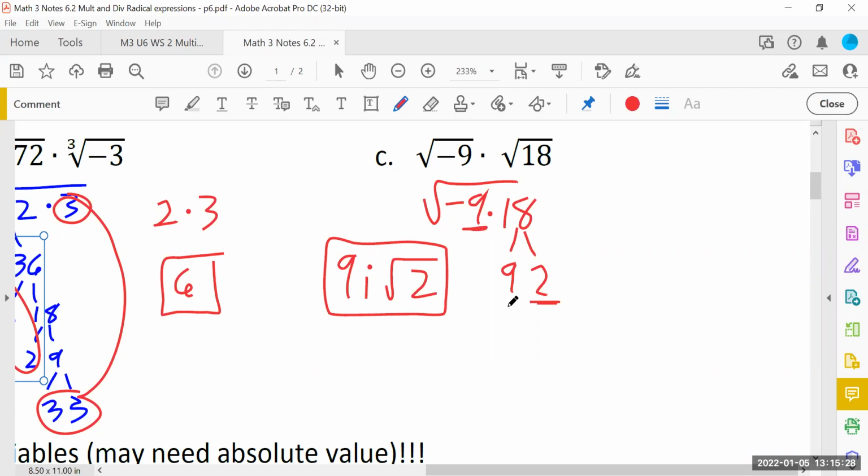So because we've got a 9 and 9, this is my pair of 9s that comes out. And so I write it one time, right? Because I had a pair of them. If you did the 3s, if you broke both of these apart into 3 and 3, 3 and 3, you'd have two pairs of threes. You'd write 3 times 3 on the outside, but that would multiply to make 9. Is everybody good with that?